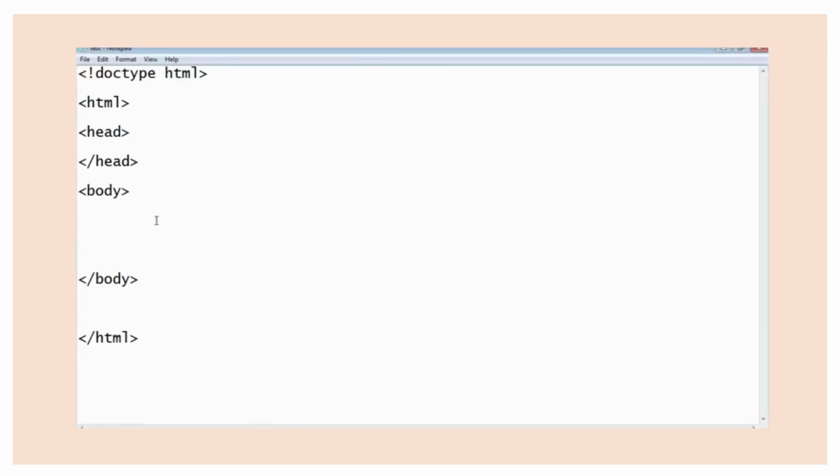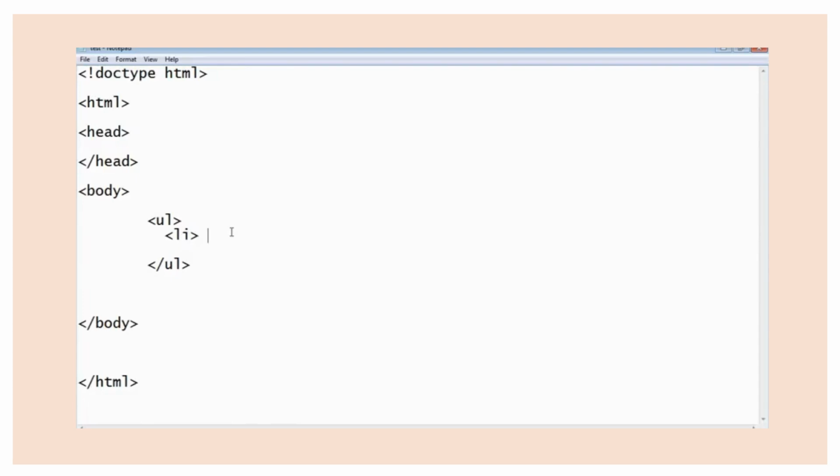Okay, so within our body tag, and remember, everything goes within the body element, let's go ahead and create our UL tag, and then close it. And now we've got our unordered list element. Now let's hit the tab button so that we can read these easier, and then create a couple spaces, and then we'll create our first LI tag. And remember, this is where our actual list element goes.